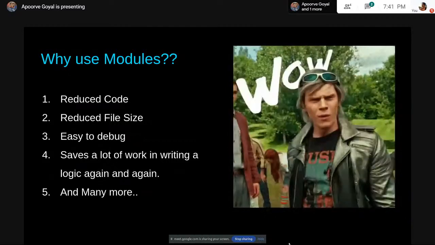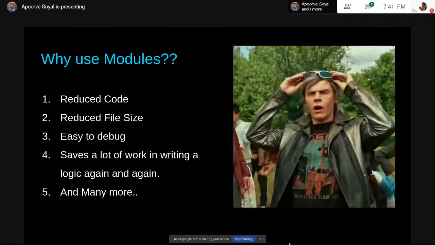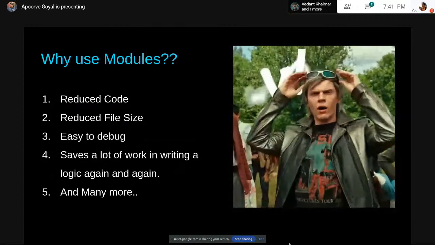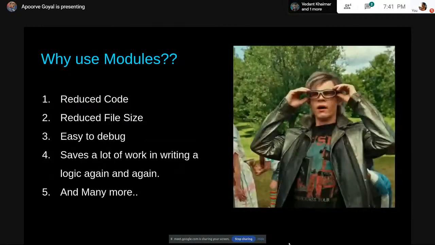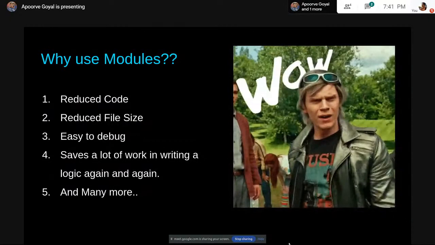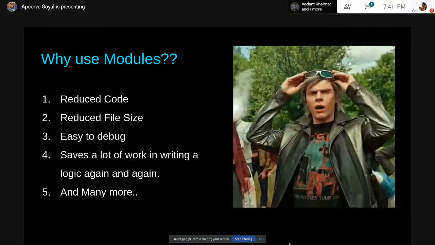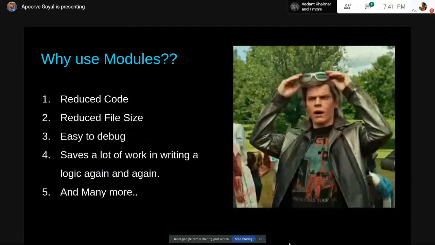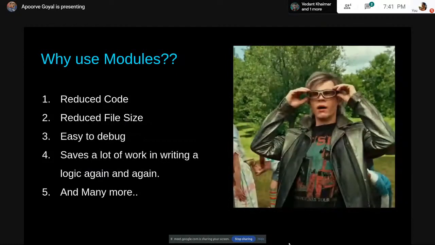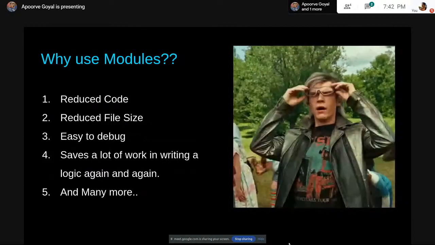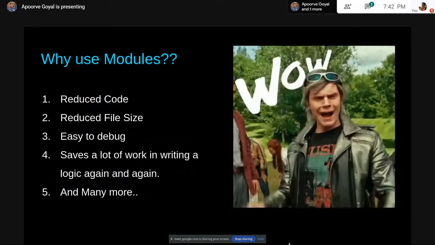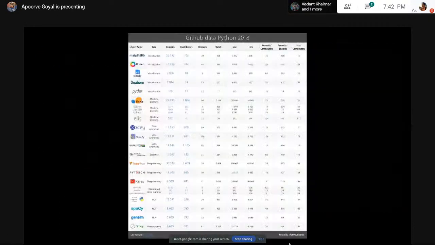As Vedant told, we can use functions and that will do our work whenever we require it. Well, we now know why to use modules and what modules are, because these are the very first thing we need to learn while learning anything. You first need to know the what and why of that thing. We will come to the how of modules soon, but before that, I have something for you.